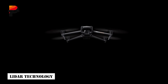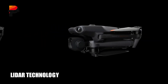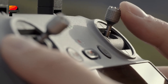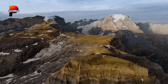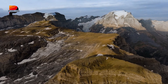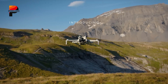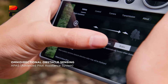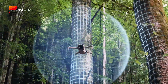The highlight of the Mini 5 Pro is its anticipated integration of LiDAR technology, a feature that sets it apart from previous models. LiDAR enhances navigation and obstacle avoidance, using precise distance measurements to detect and map surroundings. This technology could revolutionize the drone's ability to navigate complex environments, offering unparalleled accuracy and safety. Coupled with DJI's Vision Assist system, the DJI Mini 5 Pro may offer full 360-degree obstacle detection, including lateral sensors, ensuring a safer and more intuitive flying experience.